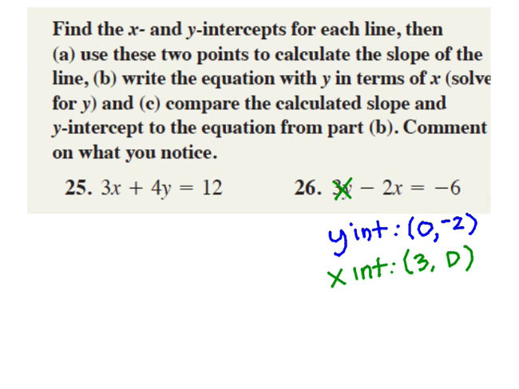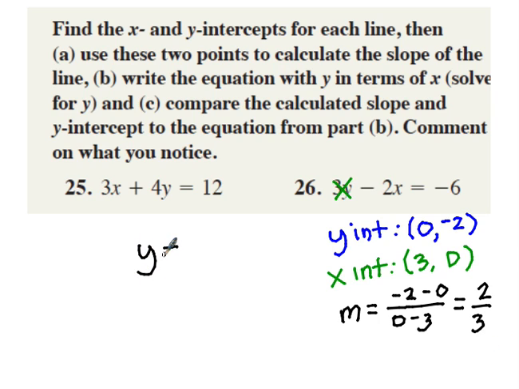Okay? So if we were to find the slope based on this, we could go ahead and say our slope equals -2 minus 0 over 0 minus 3. Okay, or you could have it flip-flop the other way. This will give us -2 over -3, which is a positive 2/3. Now you have your slope. We have our y-intercept that we actually solved for, so we can throw this into slope-intercept form and say that this is y equals m, which is our 2/3, x plus b, where b is -2, so -2.